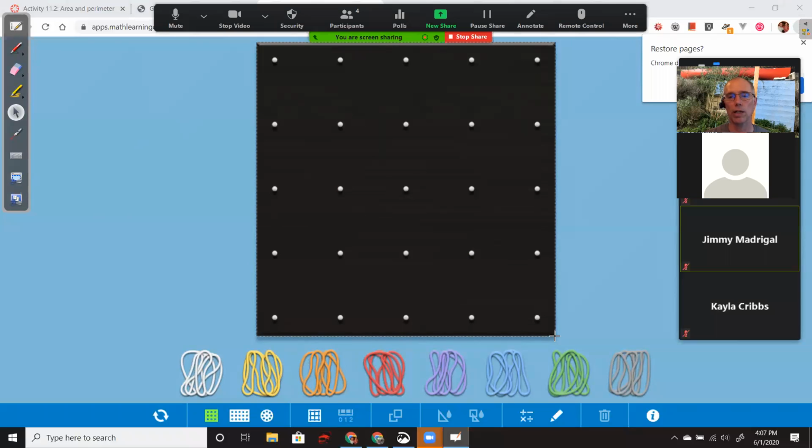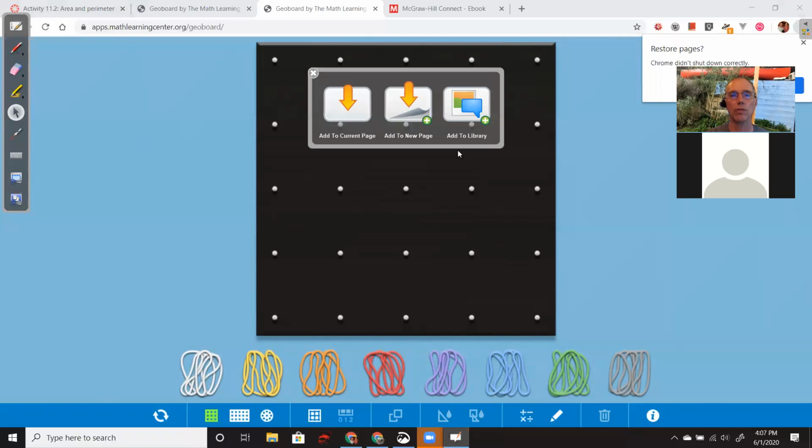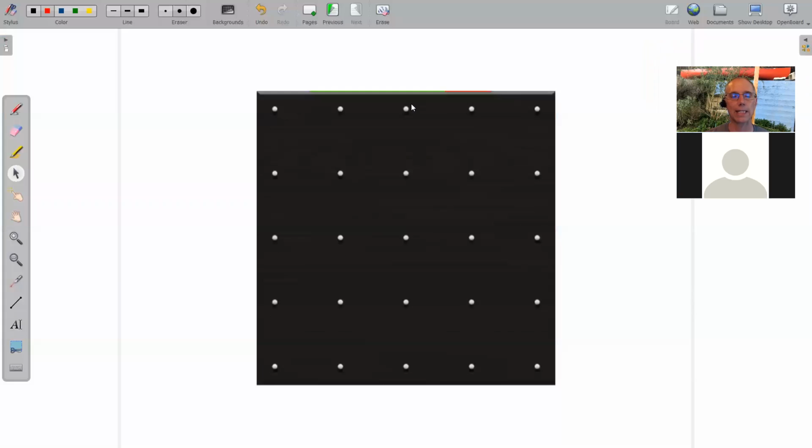And just play around. It's fun to have the version of this that's real with elastics, because then you don't have to do erasing and stuff. Okay, so I want to make a triangle with an area of 3.5, and this is going to take some experimentation, 3.5 square units. And so it's got to be a little bit bigger than the last one.